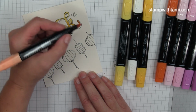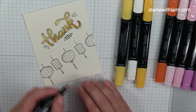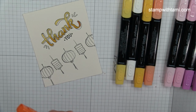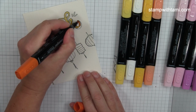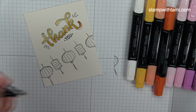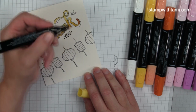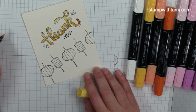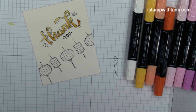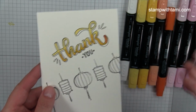Okay, so I'm taking the lighter of the Pumpkin Pie and doing just the end of this K. I'm going to really make it very dramatic here. And then the darker one for the very, very tip. And then I'm going to go back and take that light Daffodil Delight and blend these two together. And it's all right if you're working with a lighter color and then working with the darker colors. It's kind of like our regular blender pens. You can just wipe off any extra on the page. It doesn't discolor them, it doesn't ruin them, which is kind of nice. So that makes that K just pop, jump out, right?